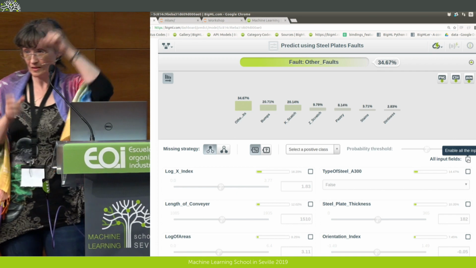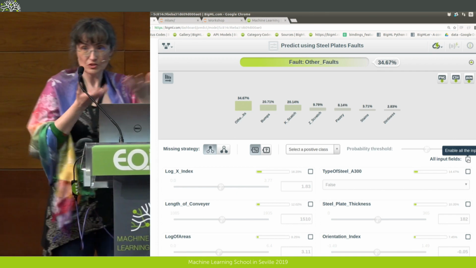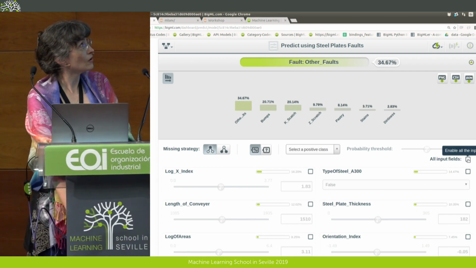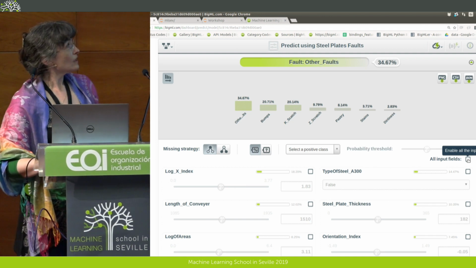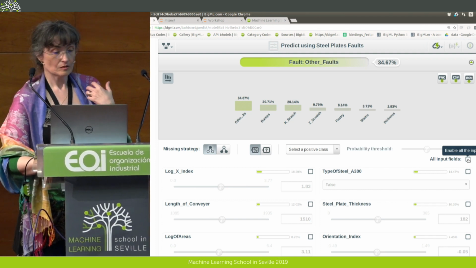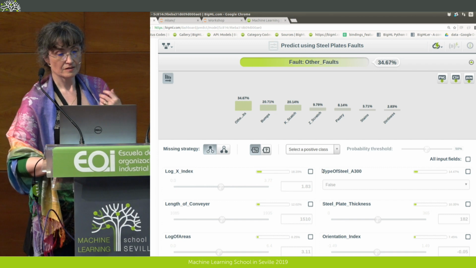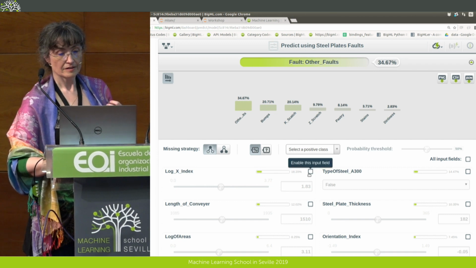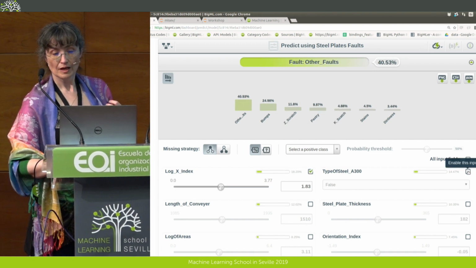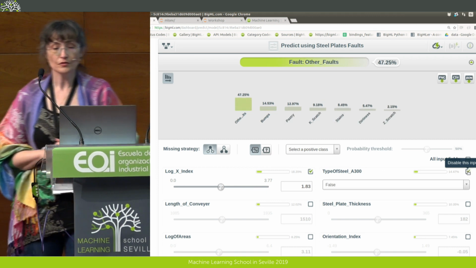You saw that the category that was the majority of times is all the faults. So we want to know the prediction for the one I said, that is log X index 2.2 and type of steel A300.